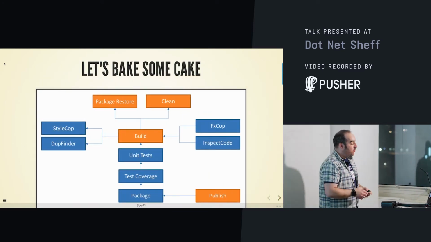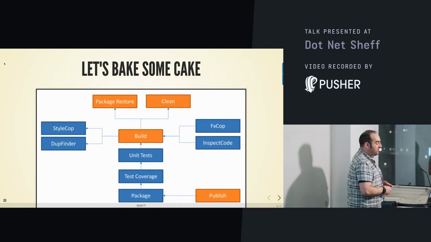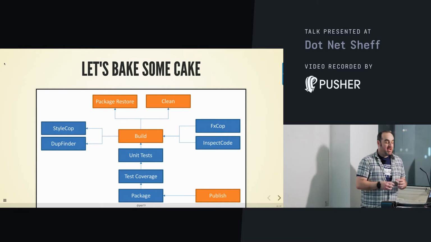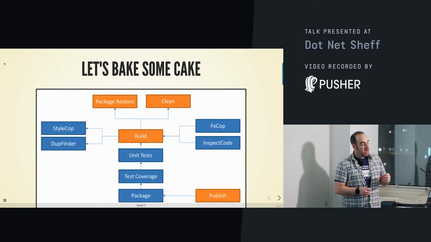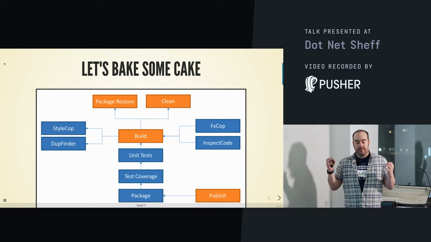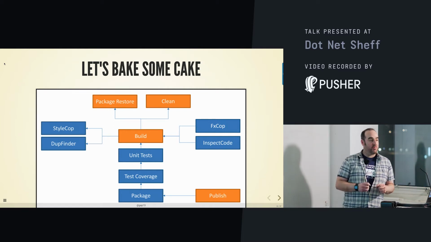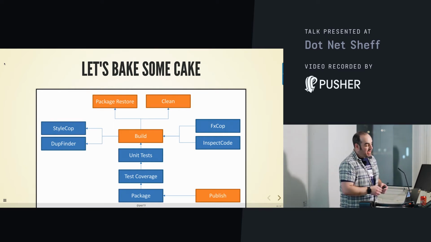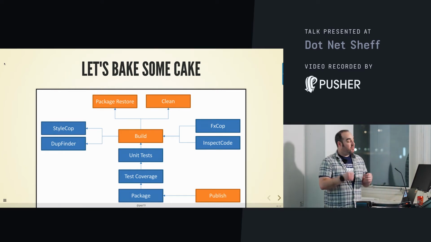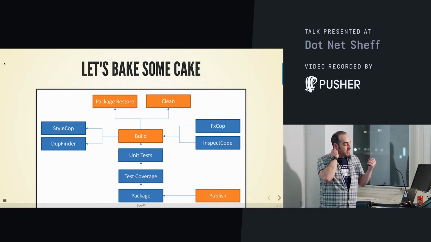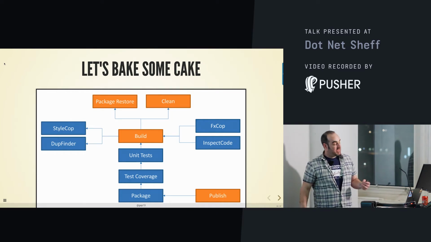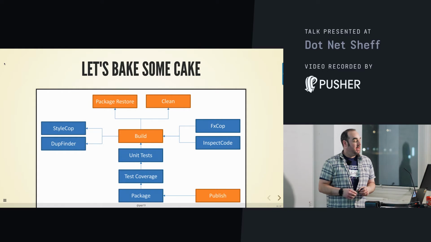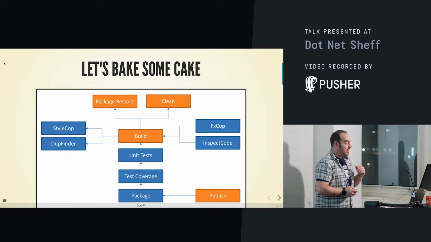So what we're going to try to do is create a build script in Cake, and we're going to take that typical build workflow that I spoke about before. We're not going to do everything because we're not going to have time to do everything, but what we are going to try and do is take 4 of those tasks, and write them into a Cake script, have that Cake script executed, see how it's all piecing together, and have something that's built at the end of the day.